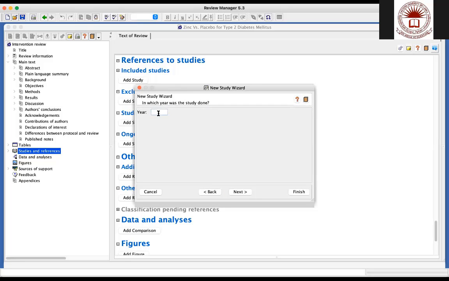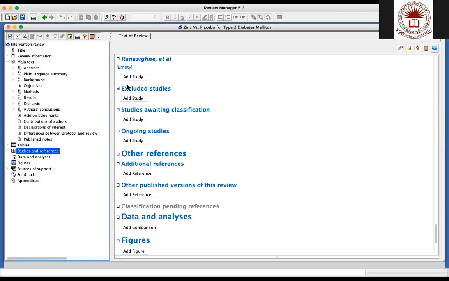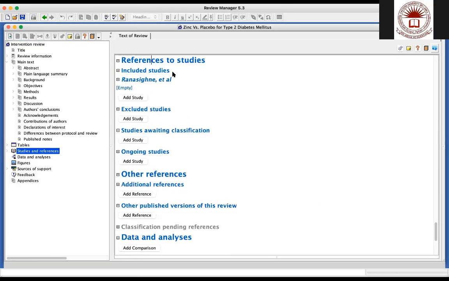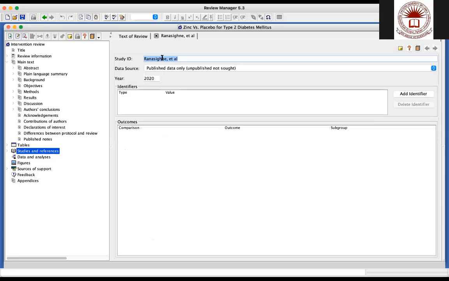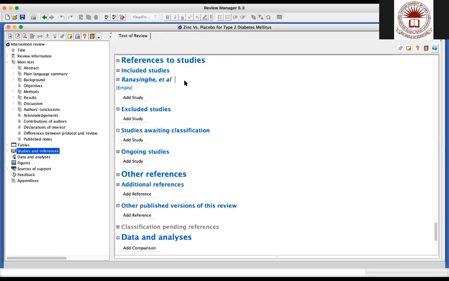Then it will ask the year. Let's say the study was published in 2020. Then when you click next, you can click next, do nothing. Of course, you can select this, then immediately you can add another study. If you select nothing and finish, the included study comes here. Now, can you see under included studies, the name that I have included has come here. Of course, I have typed the wrong spelling. That doesn't matter. You can easily go and correct it, and it corrects itself, right? So the included study comes here.